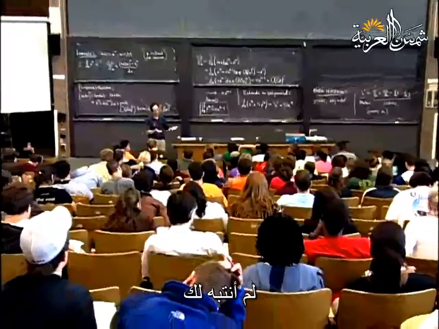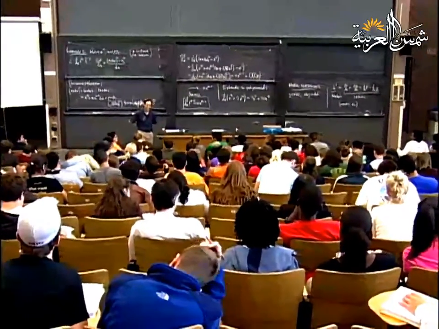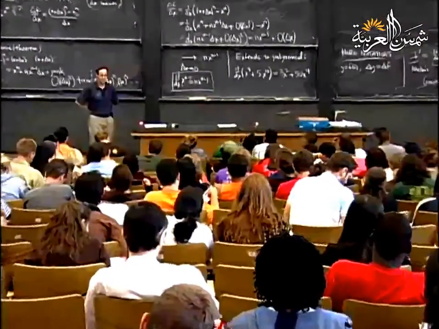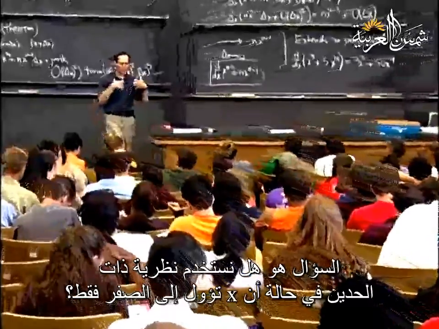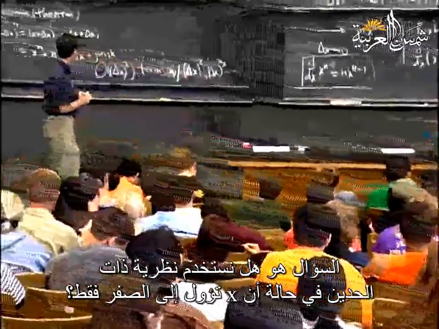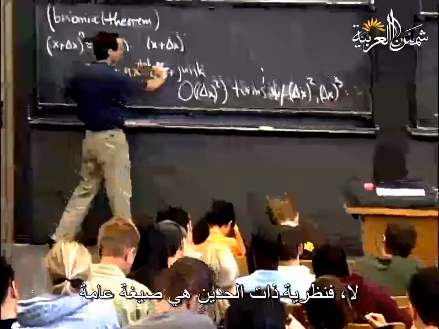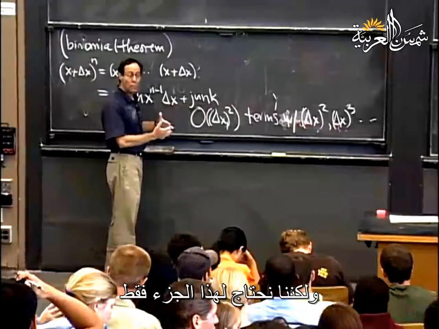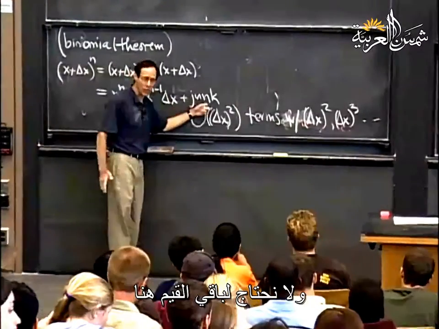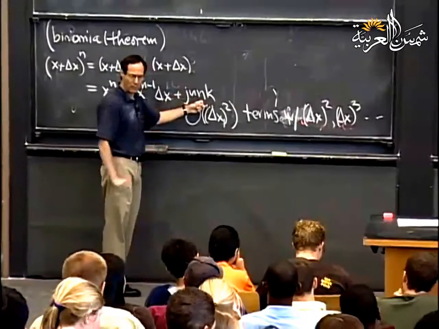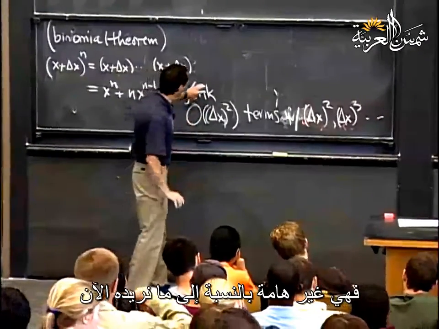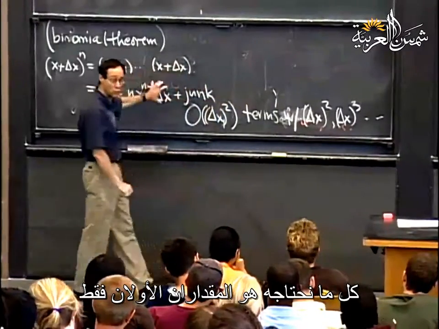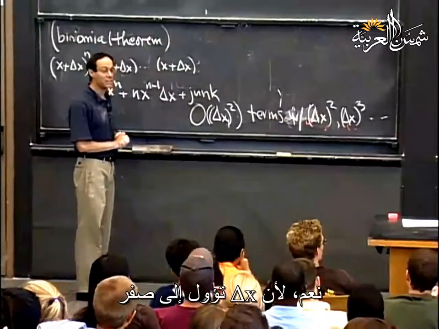Question? The question was, the binomial theorem only works when delta x goes to 0. No, the binomial theorem is a general formula which also specifies exactly what the junk is. It's very much more detailed. But we only needed this part. We didn't care what all these crazy terms were. It's junk for our purposes now because we don't happen to need any more than those first two terms. Yes, because the delta x goes to 0.